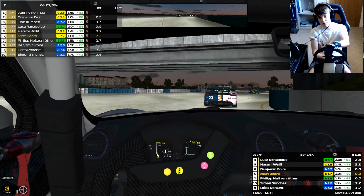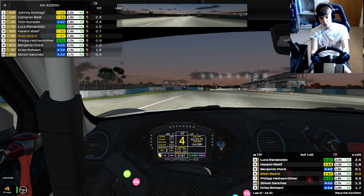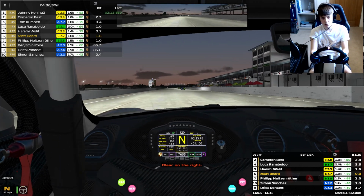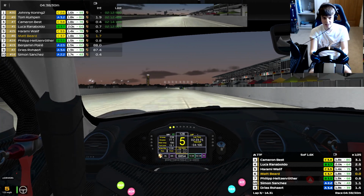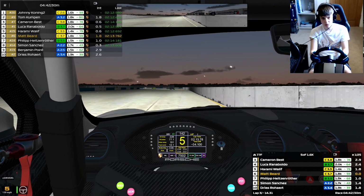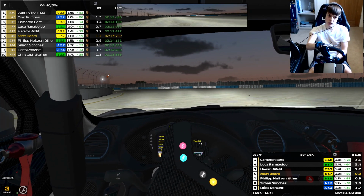Down in towards Sunset for the second time. Oh, that guy's... is he pitting in? Right. Clear right. The leader's just, he's pitting in. I'm guessing, my only guess is that he forgot to put race fuel in. It's just posted a 2:12.7. But I really don't know for sure.